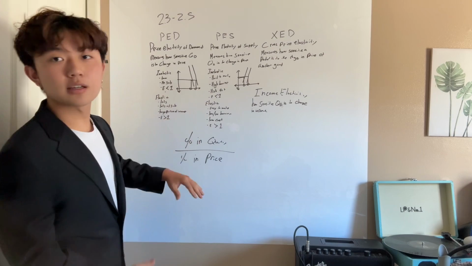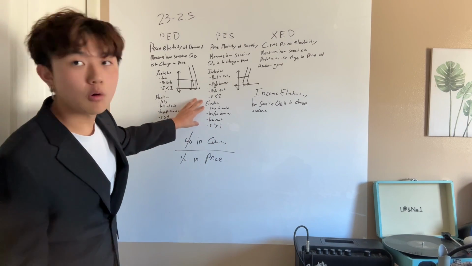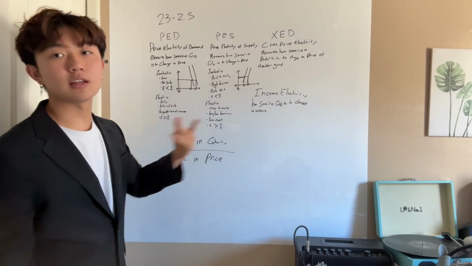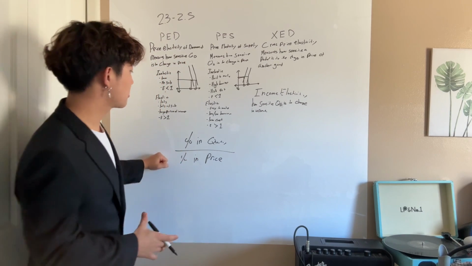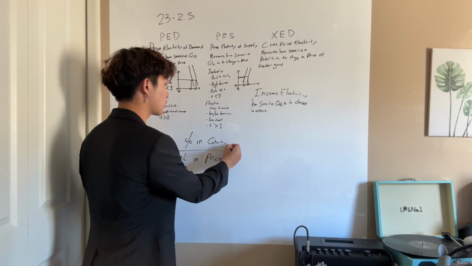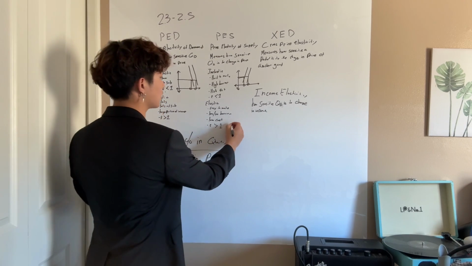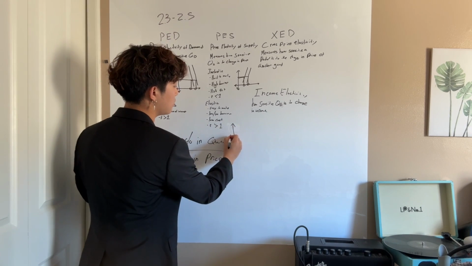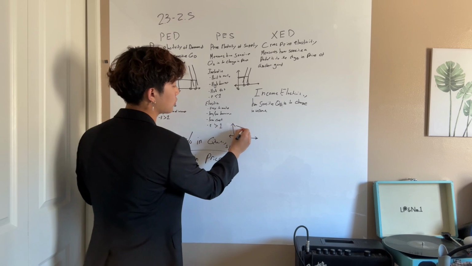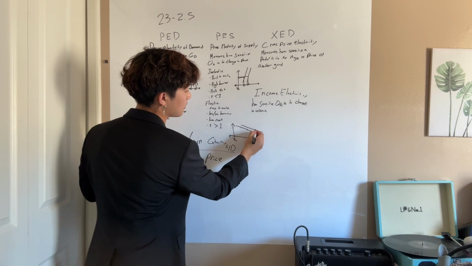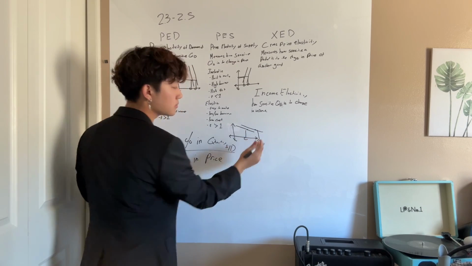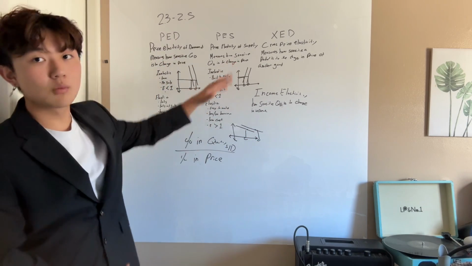Now, if it's elastic, it's easy to make. There's low or no barrier, and it's low cost, and the elasticity coefficient is greater than 1. Now, for elastic, the graph will look pretty steep, but in another way. It'll look like this, right? And if it goes to the right, notice how it's a pretty big change, right?